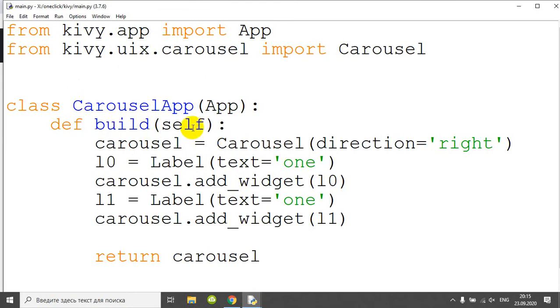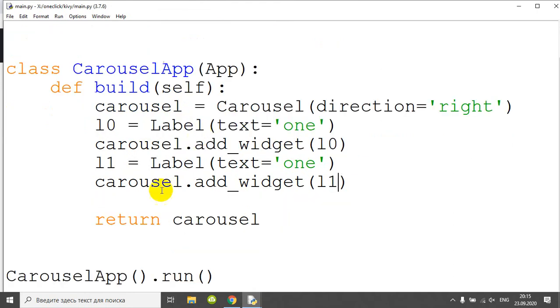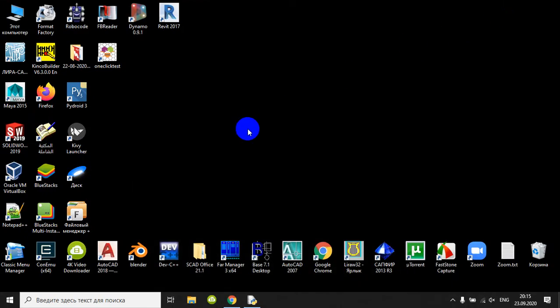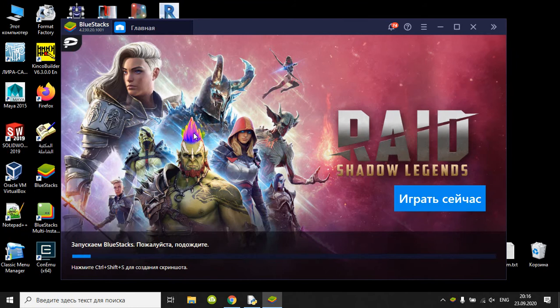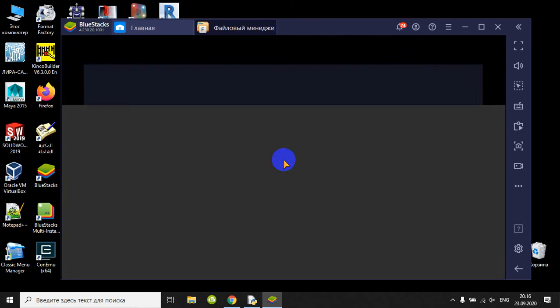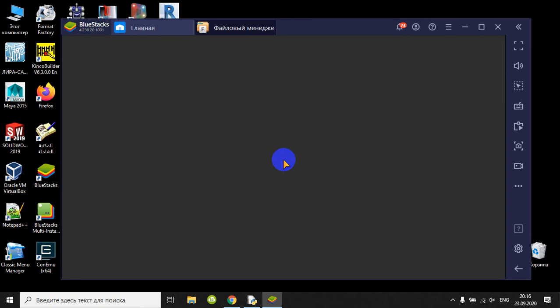So we will run BlueStacks. And through file manager let's copy this main.py.